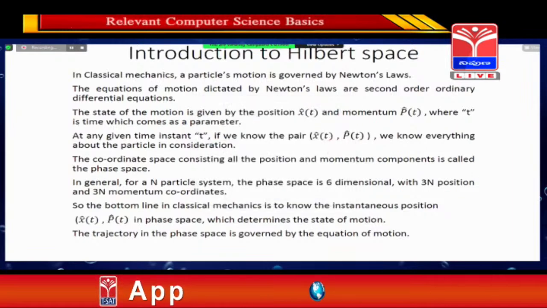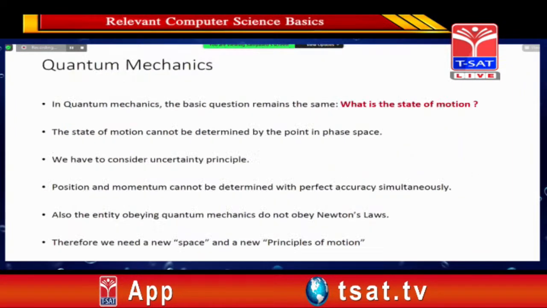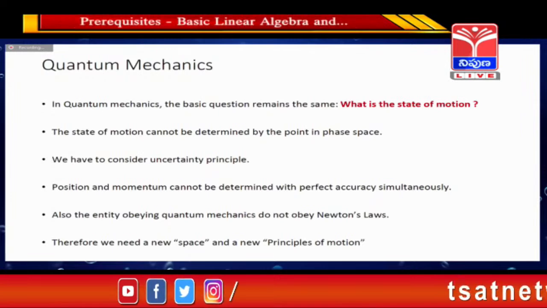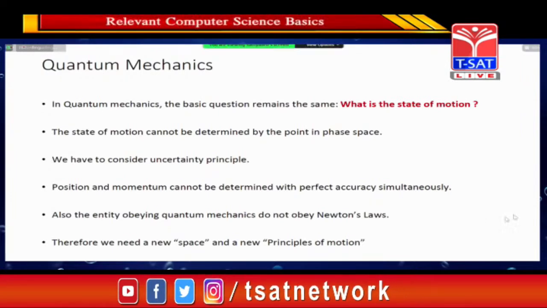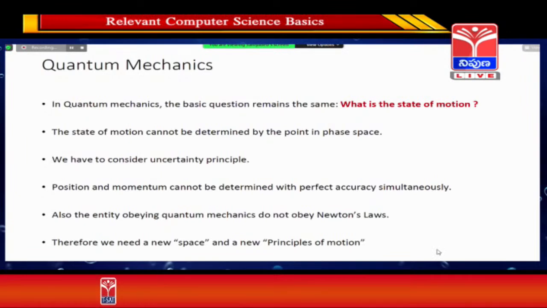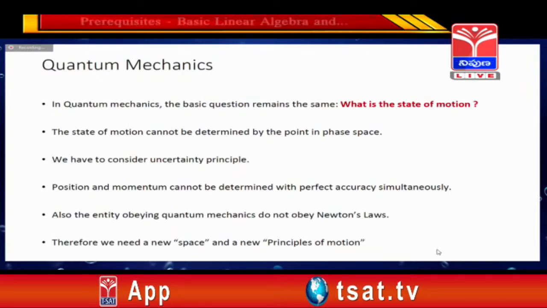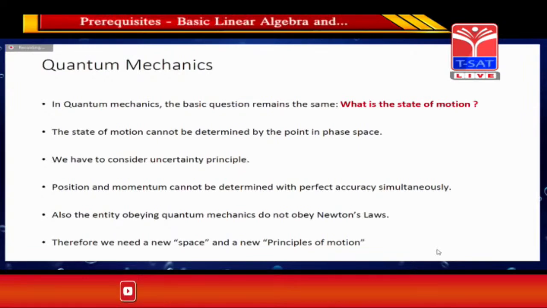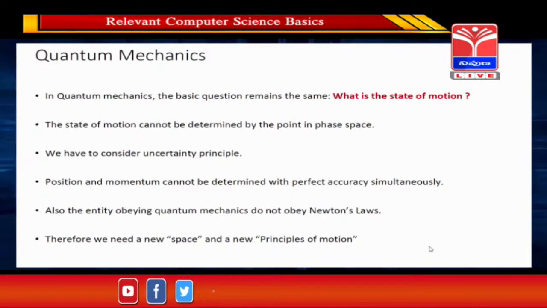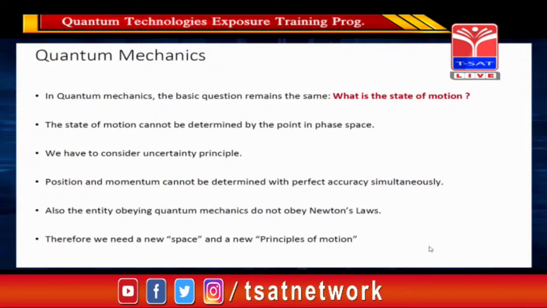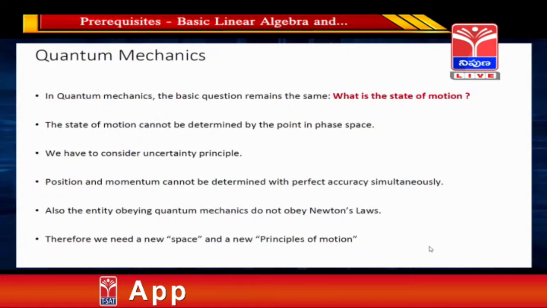Now, what about quantum mechanics? Can we describe everything in quantum mechanics in phase space? Can we describe the position and momentum of a quantum particle in a given space, which is called phase space, and then we are done with it? Quantum mechanics is nothing new then. That is fine, but that is not the case. Before going on, if anybody has any questions, please interrupt me.